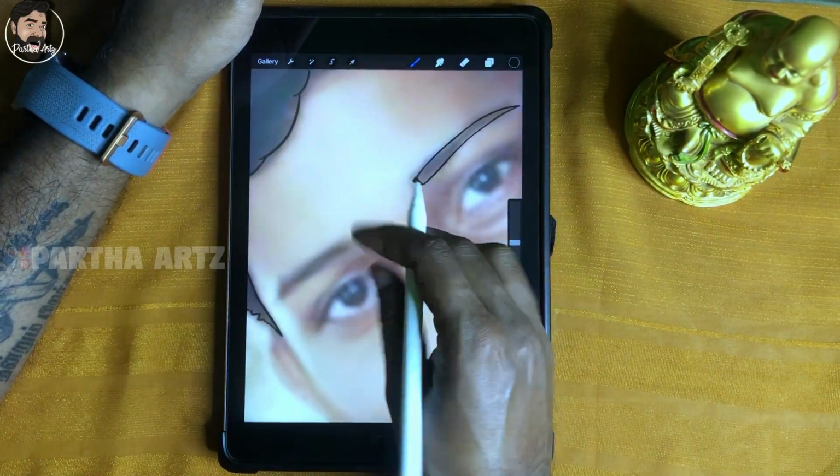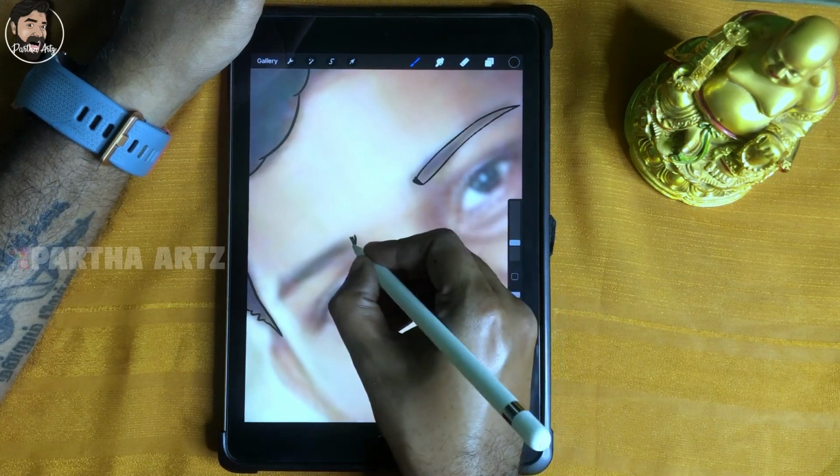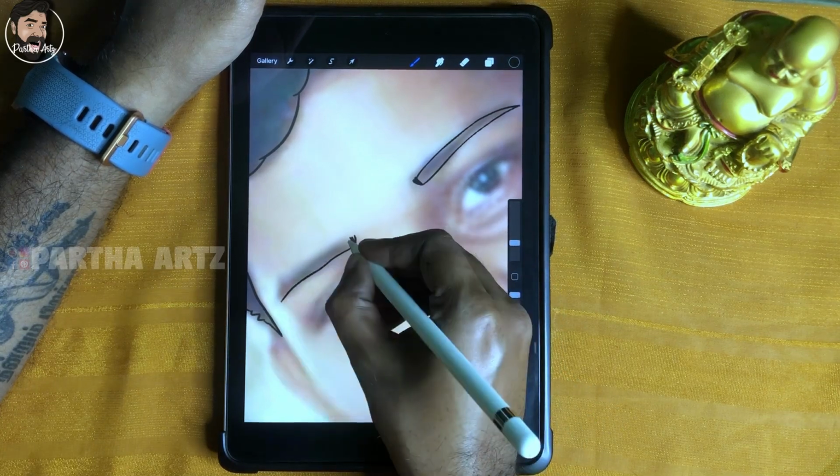When I started drawing this, I started getting a lot of ideas of different curves and shapes that each person has.